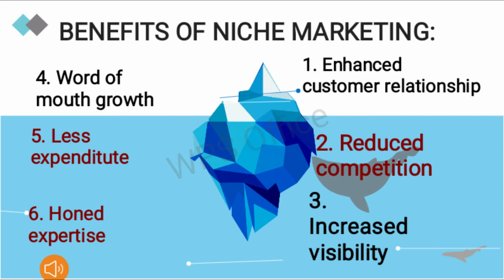Then fourth, there is word of mouth growth. Another benefit of niche marketing is that it is very word of mouth friendly. As in this marketing technique, a particular niche group is targeted. This group of people have their own kind of surrounding. So, there is a big probability of spreading the message about this product in this particular niche. Then, fifth, there is less expenditure. As this type of marketing only focuses on a particular niche group, accordingly, there is not much expenditure.